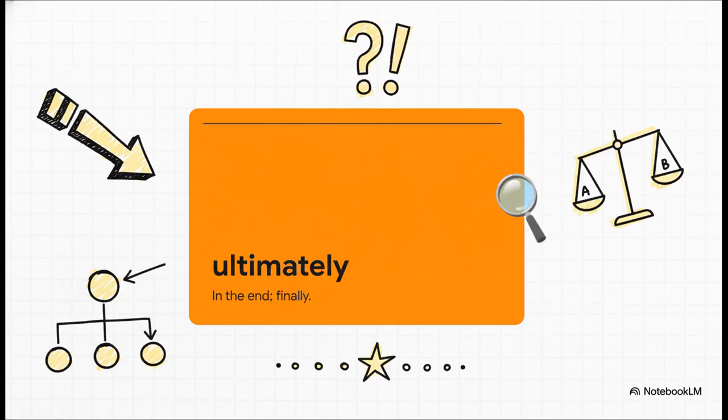Here is a very, very useful adverb, ultimately. Ultimately just means in the end, or when you get down to the most important point. We use it to talk about the final truth of a situation. For example, we can talk about it for hours, but ultimately, it's your choice.